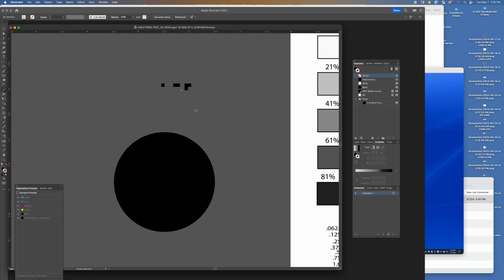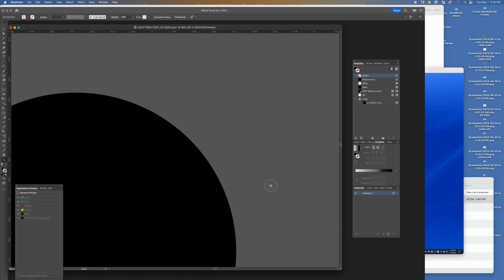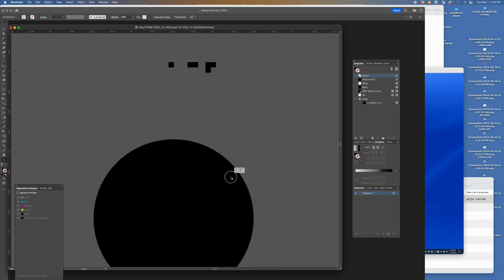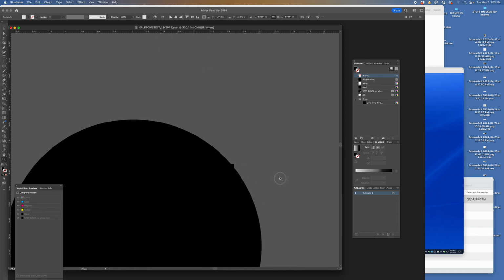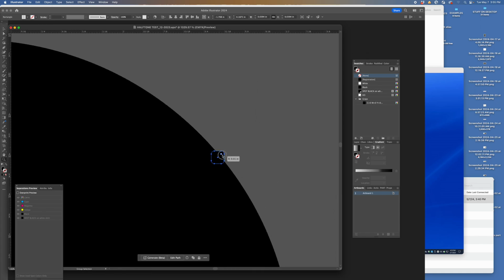So the edges are going to be stair-stepped. Everybody that has an I-IMAGE has seen this, I'm sure now. So that's got to have a dot made from it. Then it does this one and so on to form that dot.